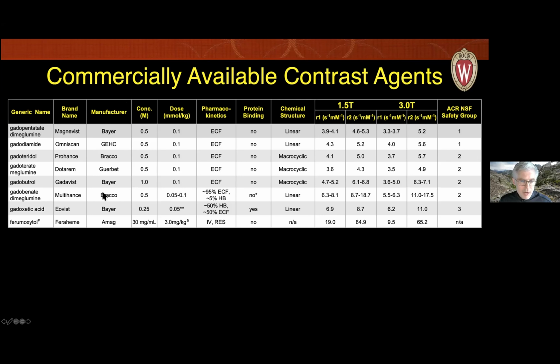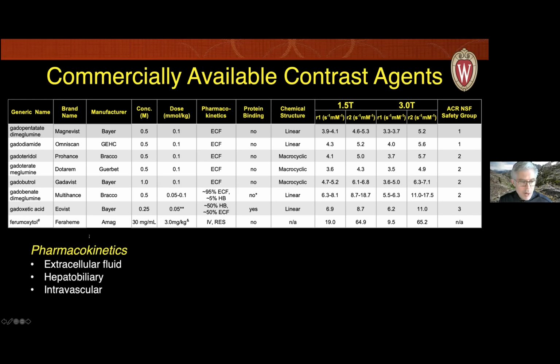I also have the manufacturers listed here. Not that important, although you will see a few themes. For example, Bayer has Magnevist, and Bayer has Gadavist, whereas Bracco has MultiHance and ProHance. And actually, GE has a new contrast agent, which is a generic of gadoterate meglumine. It's the same as Dotarem. It's called Clariscan. So you can tell a little bit about who makes it as well. Not that important. I've also shown ferumoxytol at the bottom here, which is not a gadolinium-based contrast agent, but I listed it here because we do use it as an MRI contrast agent.